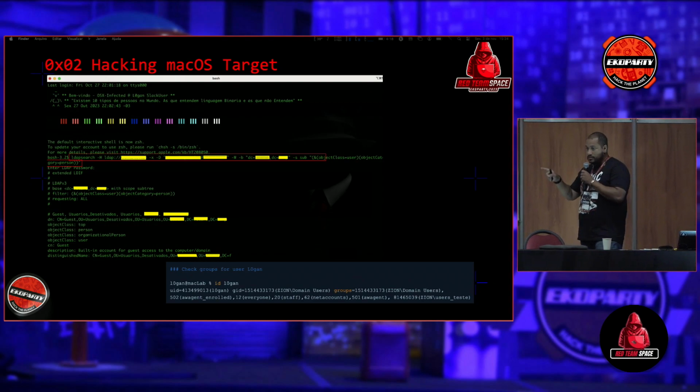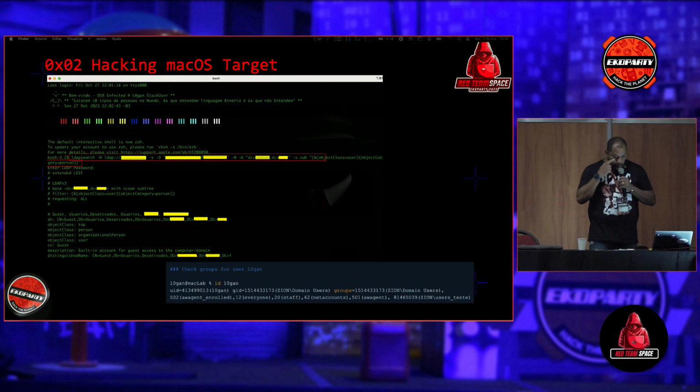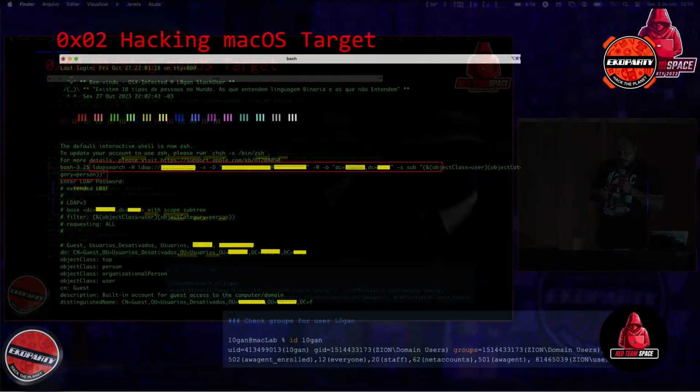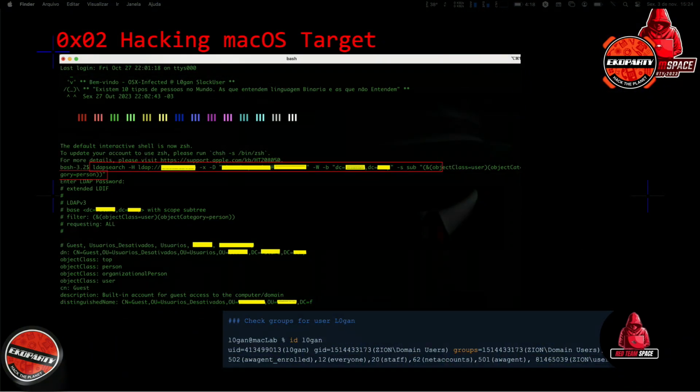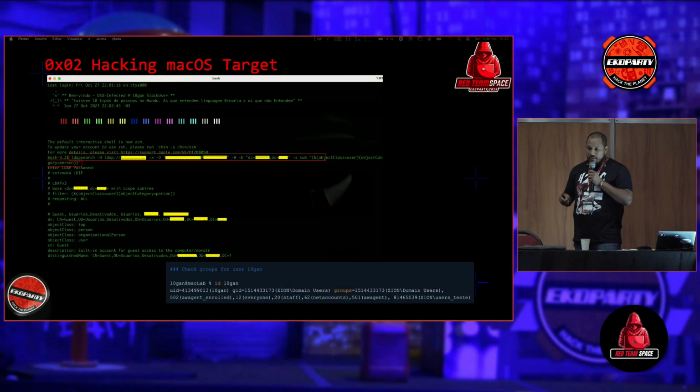And in this case, I'm not 100% sure, but in some tests I did, Active Directory does not block the search when you use LDAP search with a macOS system as the origin. A lot of guys create a GPO to block the search, and it works for PowerShell, it works in Linux, but I'm not sure why in macOS, in tests I did in the past, the blockage was not working.